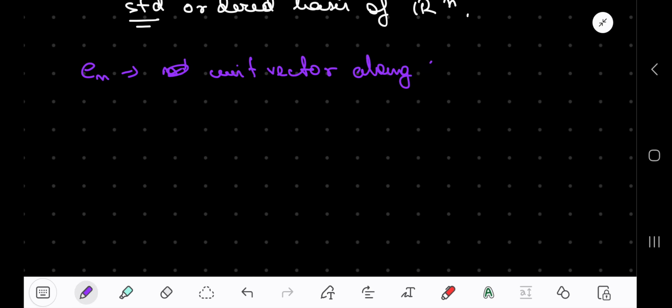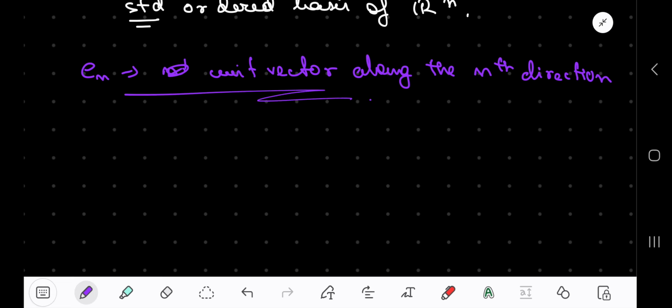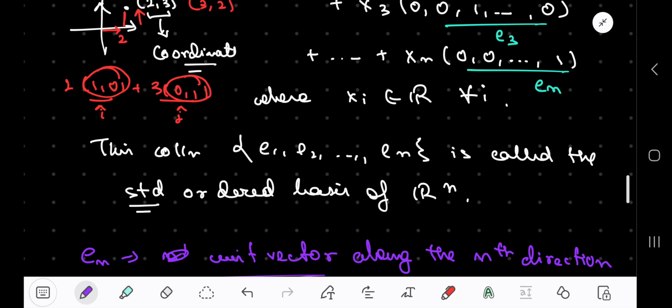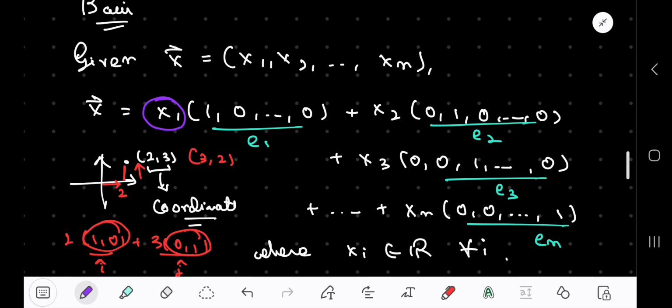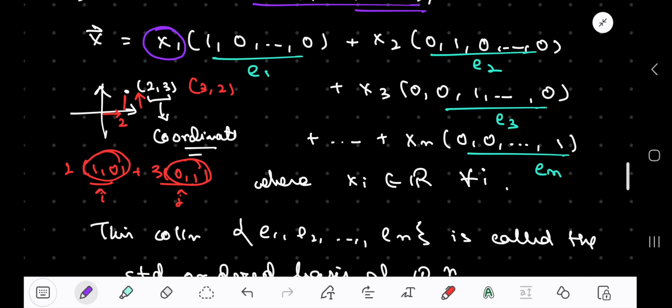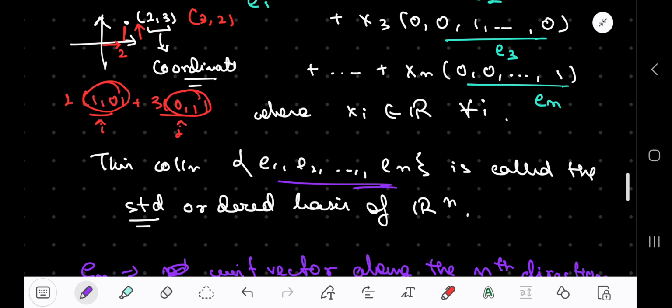along the nth direction, some sort of things like that. So it has to maintain a specific order. I need to have E1 first because E1 corresponds to the first coordinate of the vector we are starting with. These are called coordinates whenever we write it explicitly in this form, and whenever we have a strict sequence of writing it in this way, each of these elements are called the coordinates with respect to the standard basis, in a very simple sense. So the E1 vector corresponds to the first coordinate, the E2 vector corresponds to the second coordinate. So this collection needs to have a specific order in which it is written.